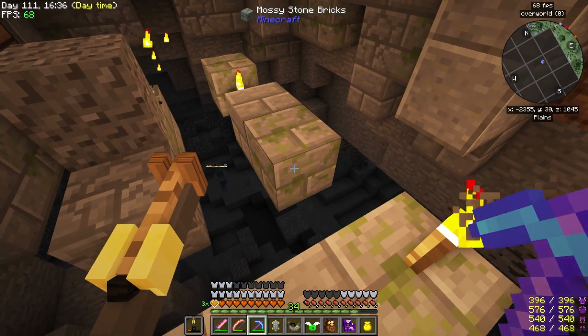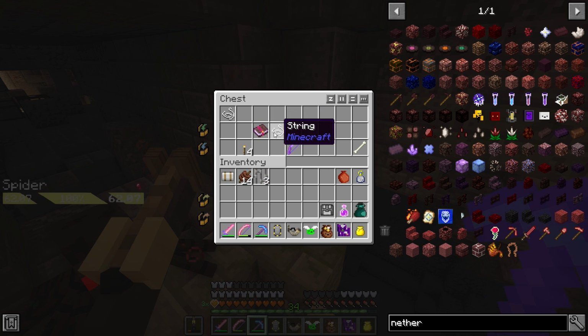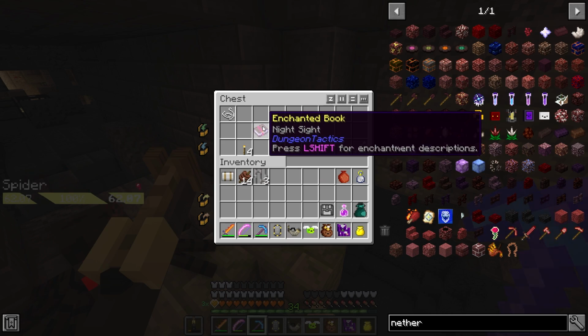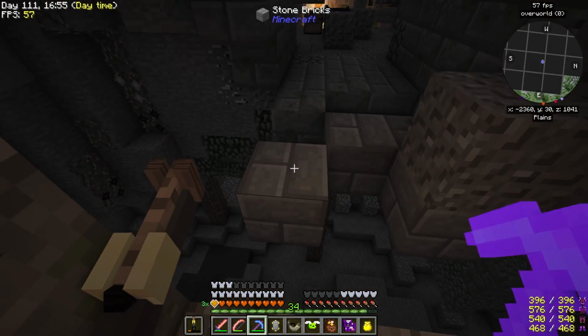By the way, I'm just loving the invisibility. The ability for me to not have to worry about anything bothering me is just really awesome. Yule longbow. Nice. What's night sight? I don't know. I'm trying to take as much as I can.